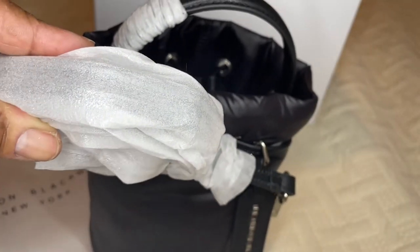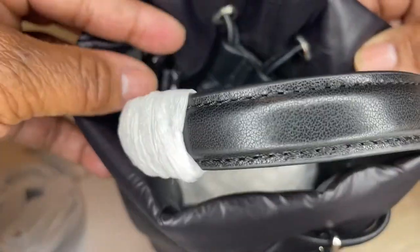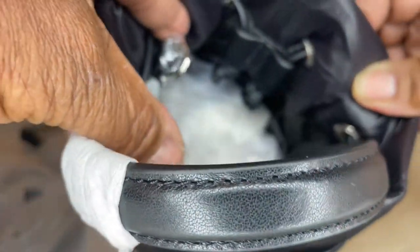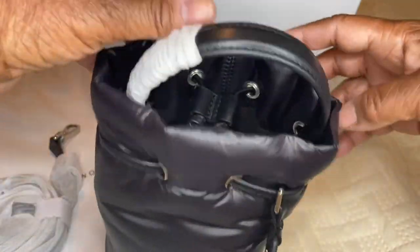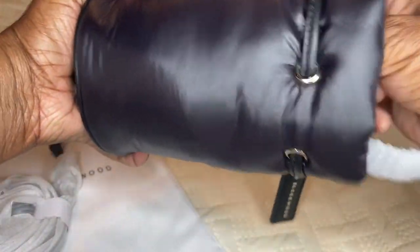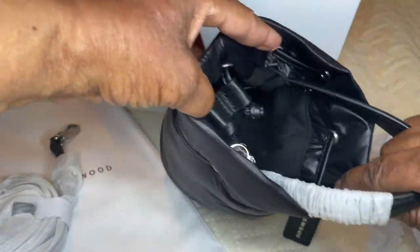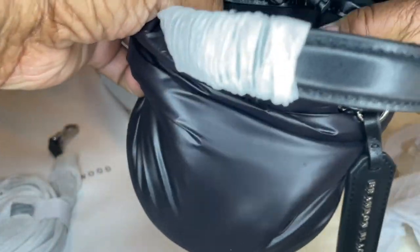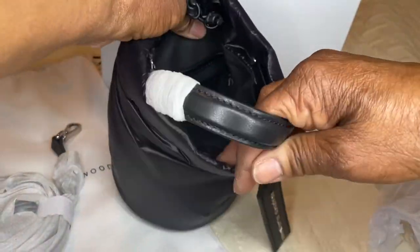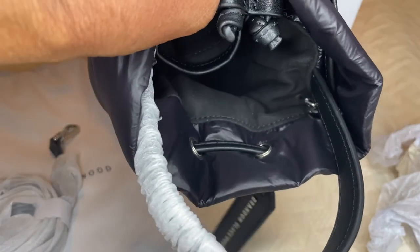Let's look inside the handbag. Inside the bag you can see the drawstrings. There's a piece of plastic on the clasp — that's where you put your shoulder straps inside. So you pull from inside to make it a drawstring. Let me get the rest of this stuffing out of the bag. You could get a lot in here — it's deep down and just black inside. There's an interior pocket right here, a small slip pocket, and Brandon's logo is inside the bag behind that pocket.